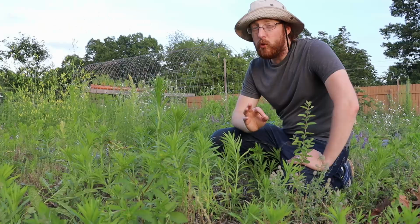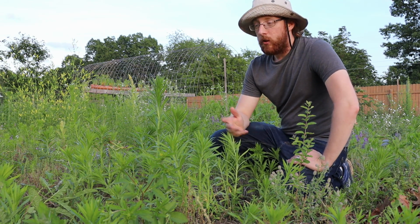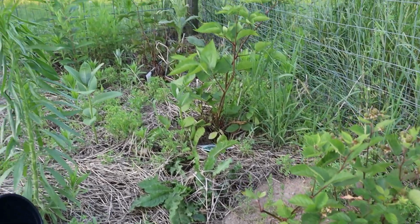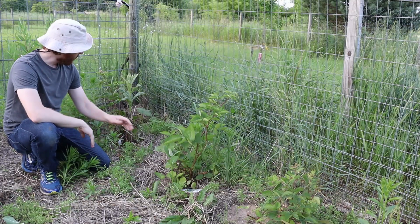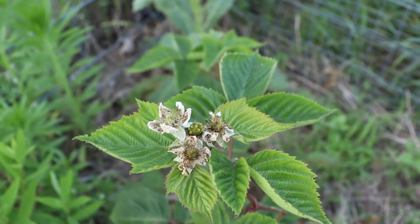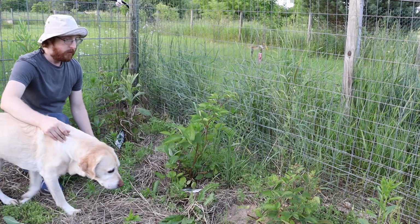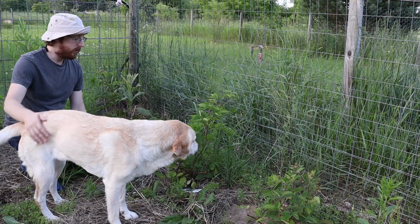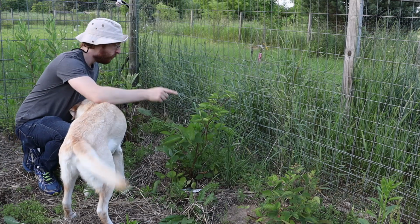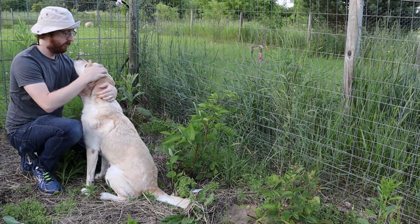Finally, I have stuck a few perennial plants in here, kind of as a bit of a holding area, and also just to get something in the ground until we can get back into the food forest. So let's look at those. So right here in the corner of the garden, I have 3 blackberry plants. This is the thornless black apple Apache variety. Hey Gertie. These will probably be one of Gertie's favorites right here, if she can get in here. You can actually see there are a few berries growing on 2 of the plants right now. So maybe we'll get a handful of blackberries this year. Does that sound good? Yeah, sound good?